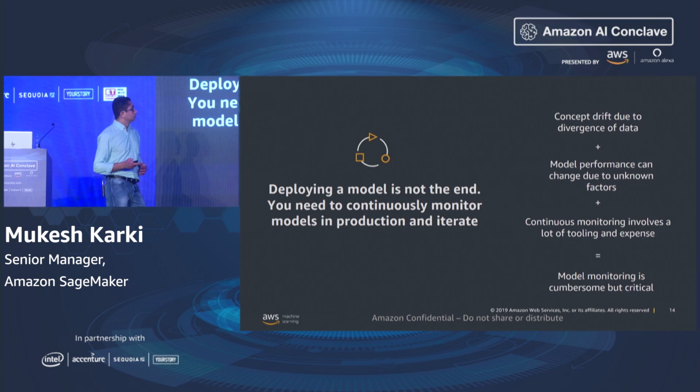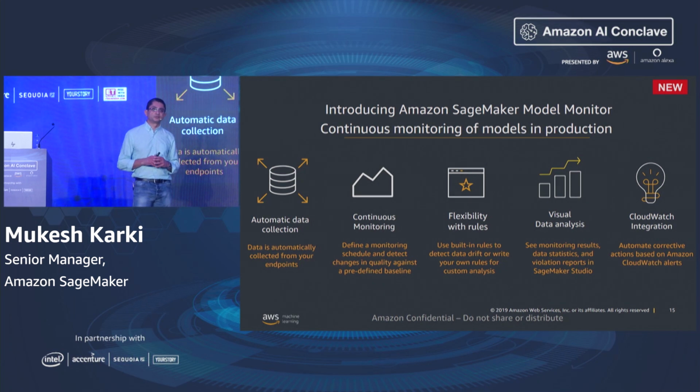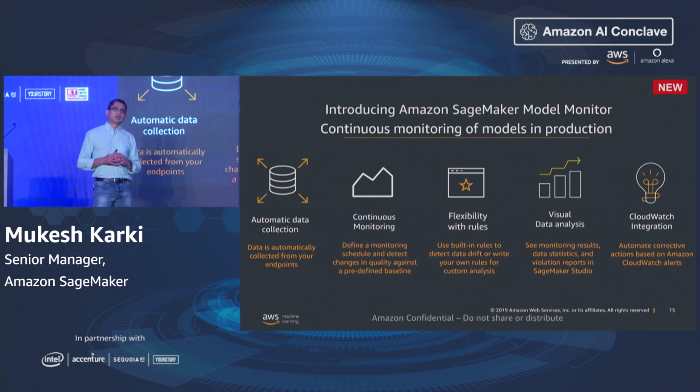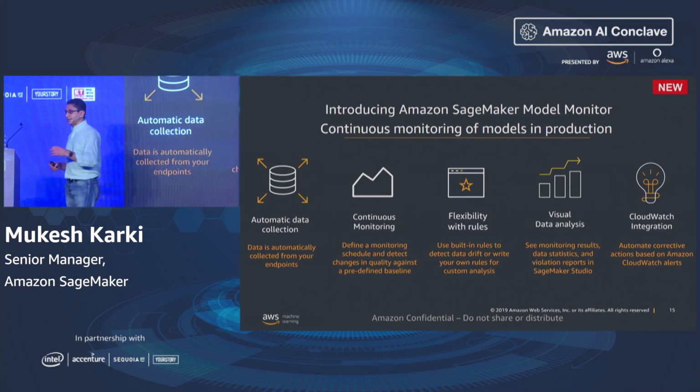So that's where a new capability called SageMaker Model Monitor would help. This is a new feature we launched at re:Invent a few weeks back. And again, it's as simple as the debugging aspect, where with a single click, you can say, switch on monitoring on my inference endpoint. What happens when you do that is we will start collecting all the data that's there on your inference endpoint. We collect all the inputs that inference call receives, and the result that was sent back. And it all goes, again, into an S3 bucket that's in your account.